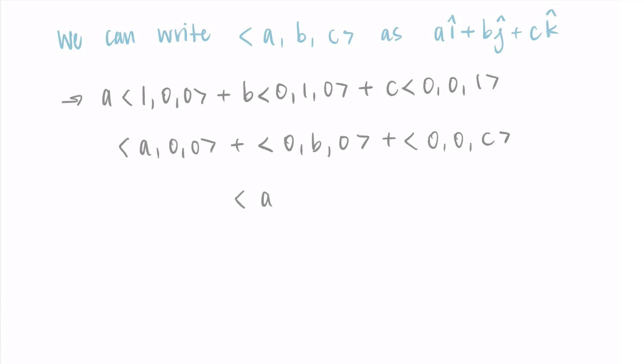And so now we can combine these together. The only x component is a, so a plus zero plus zero is a. Then we get b for the y and c for the z. So by writing a times i hat plus b times j hat plus c times k hat, we're getting that vector <a, b, c>. Then as a note, we could do this for two dimensions. So the vector <a, b> would be a times i hat plus b times j hat.